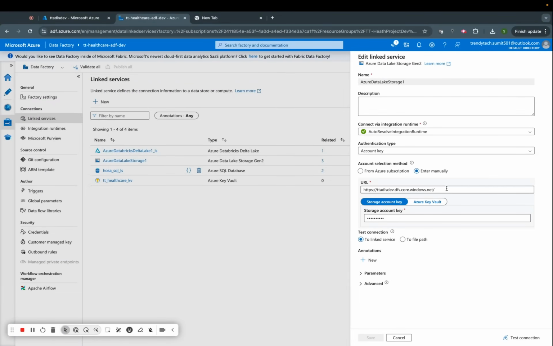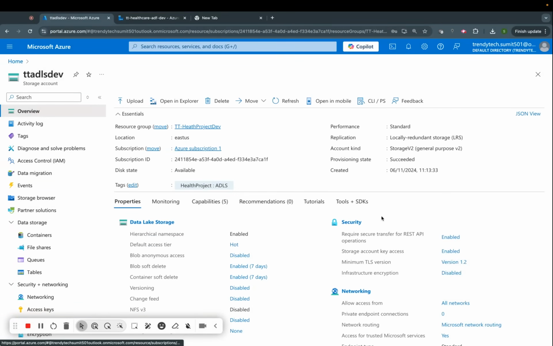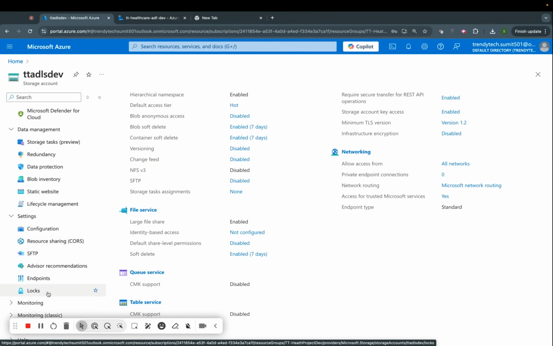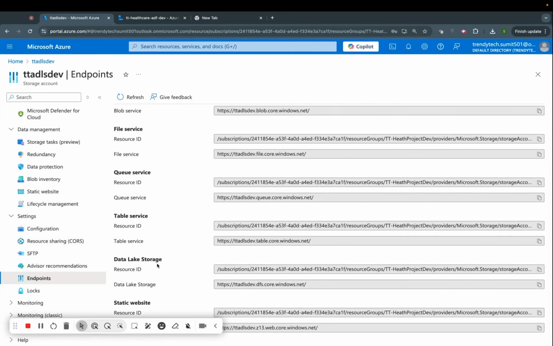And before that, I have to give the name of this, right? This URL. How do I get this URL? I will just show you the overview of this and let me show you where to get this. So you go to endpoints and you will get this data lake storage, this one.